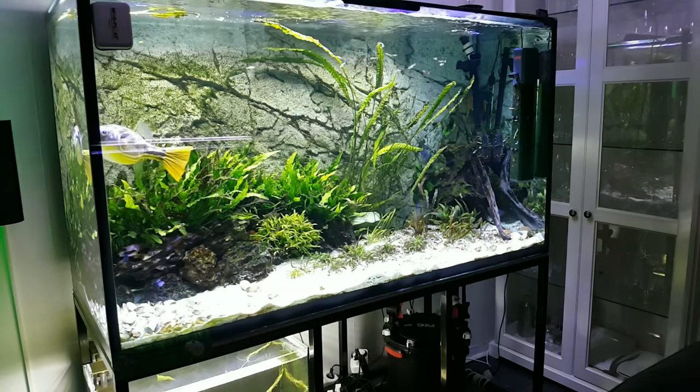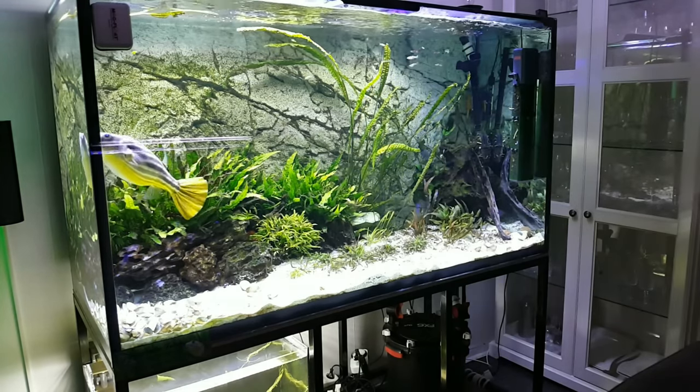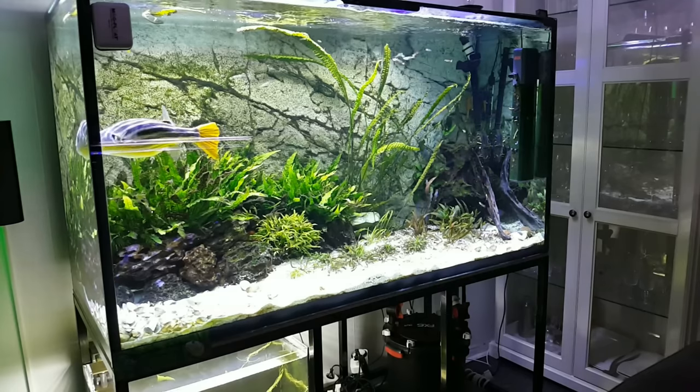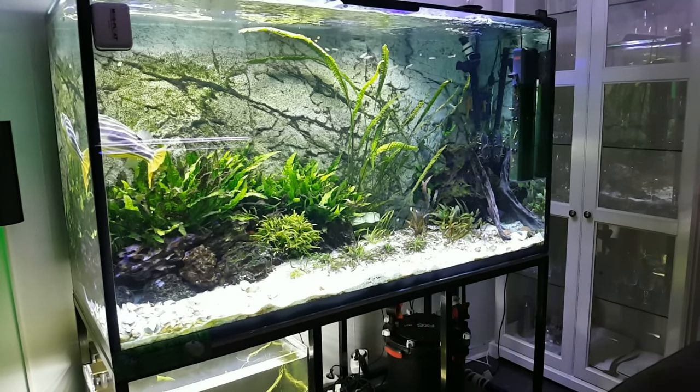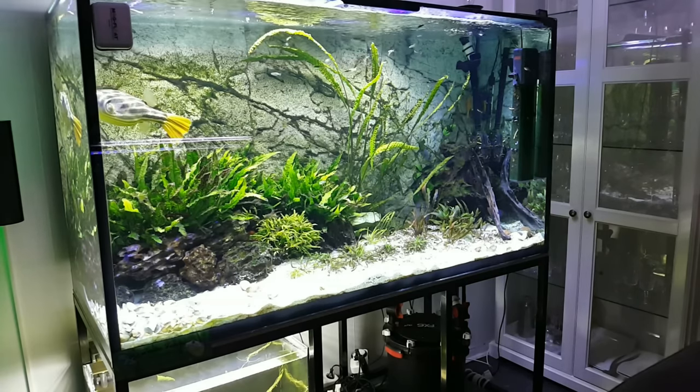And same with all my nano fish. This has been the most favorite food. Better than rapashi. Better than frozen foods. Seriously, better than frozen foods. I don't know what they put in it, but it smells good to the fish.